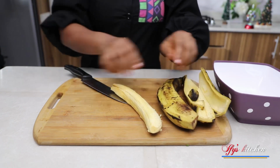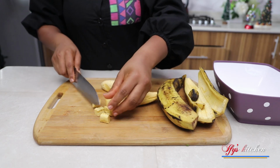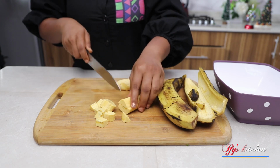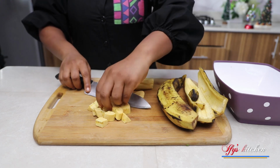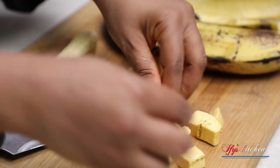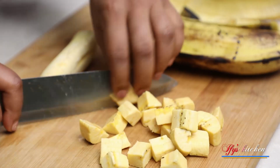So I'm going to dice my plantains. If you notice, I'm not dicing them too big, neither am I dicing them too small. Somewhere in between small and big, all right? So this is how I like to cut my plantains for my frittata. Some people don't dice them, they just prefer to cut them round, okay? But this is how I like to treat mine, okay? So once I'm done dicing my plantains, I'm going to salt them and then move on to the next step.